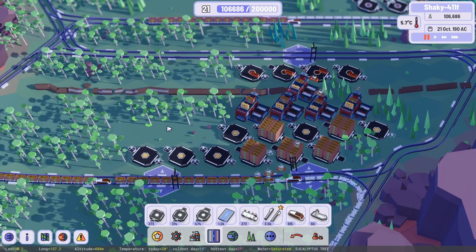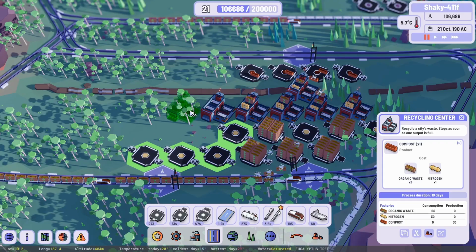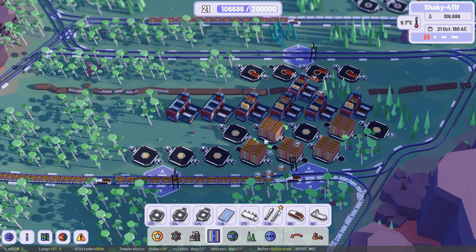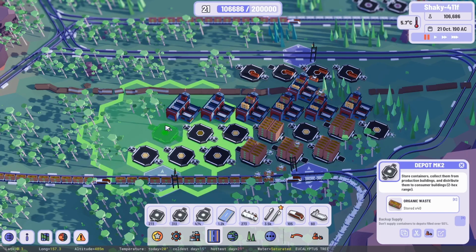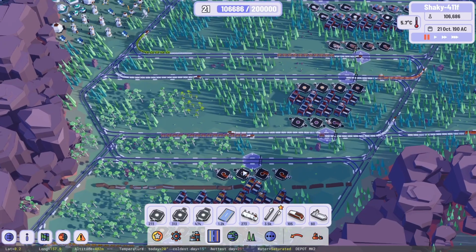All right, next up we're just going to go through each one of the production lines and make sure that they can handle either 800 waste or 500 products. So this is organic waste here. These can do 150, so we're only doing 600 here, so we need 2 more of these. And then it looks like we need to get some more nitrogen in here. So that's just being taken from up here, I think.